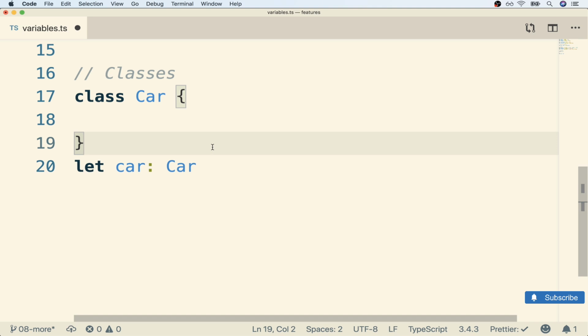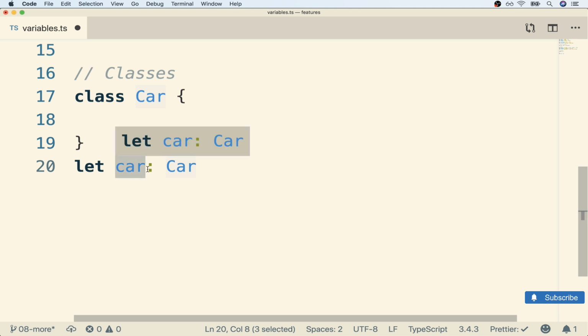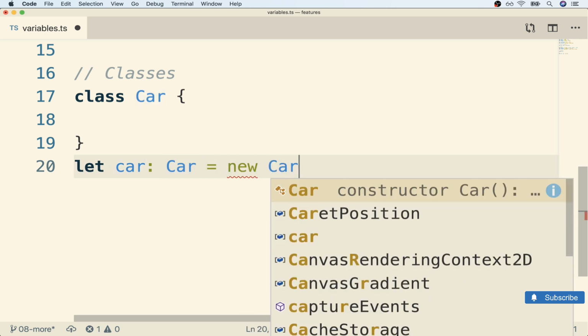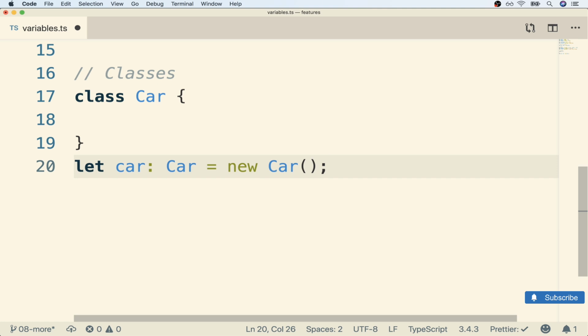And this is where things start to get really crazy. If you've never worked a lot with classes before, traditionally we create classes with capitalized names. So whenever you see a capital name like this, like capital car, that means we are referring to the type of class car. And then usually, whenever we have a fully lowercase name, as you see right here, we have a variable that's referring to an instance of a car. So we're saying the variable car is only ever going to refer to an instance of a car. We can then place our equal sign and then make a new car, and that's what creates our instance.